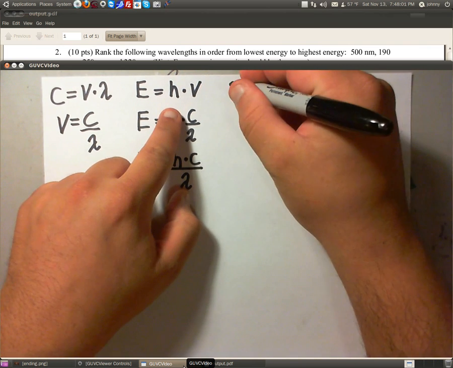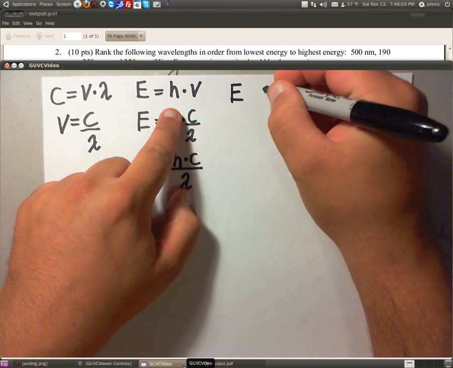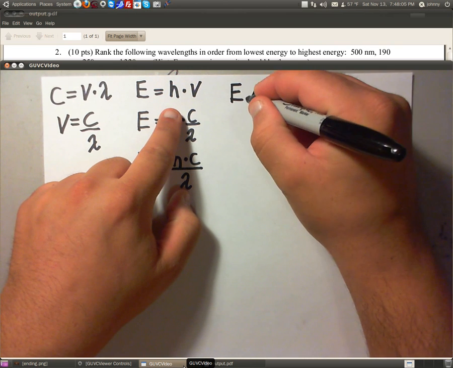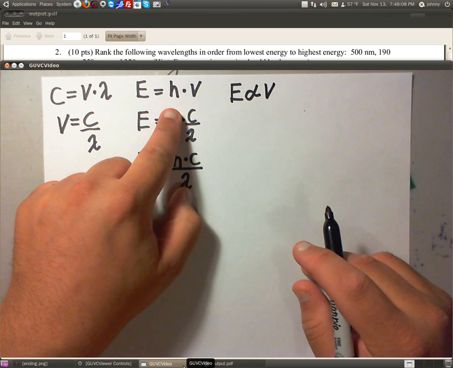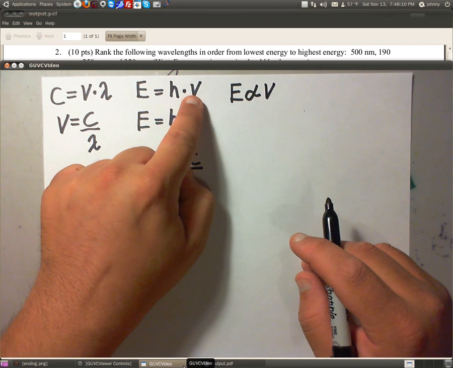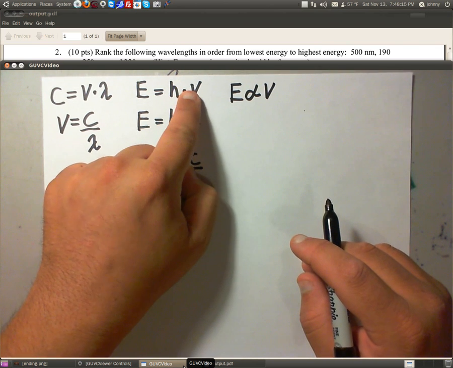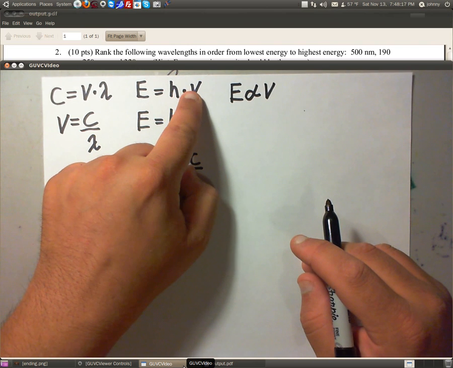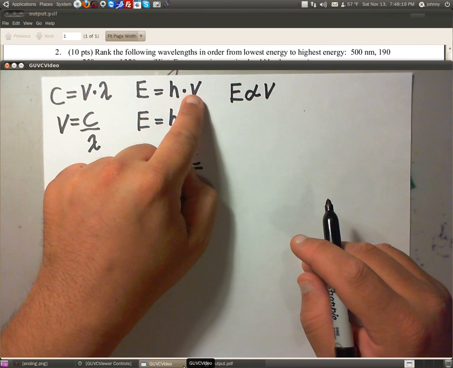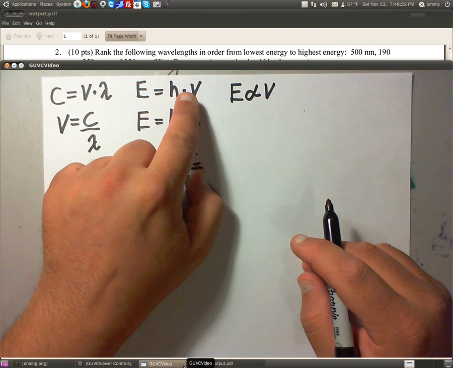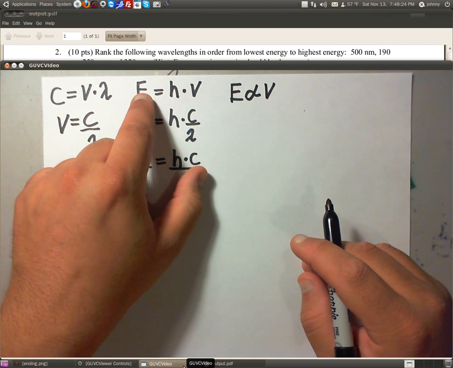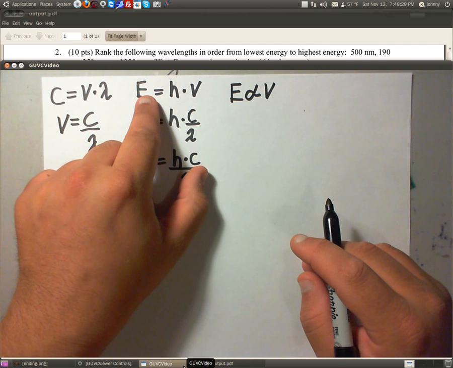But let's look at the effects of frequency and wavelength on energy. Notice here that there is a direct relationship between frequency and energy. If you were to double this V, meaning have two V here, well, in math, what you do to one side, you've got to do to the other. So basically, if you double V, you're doubling the energy. So that's a direct relationship.